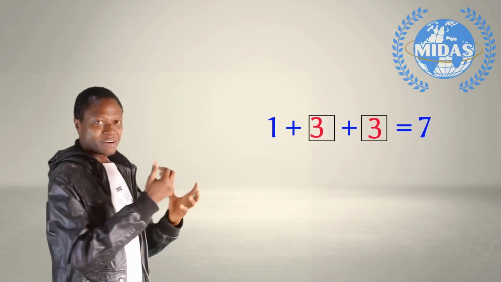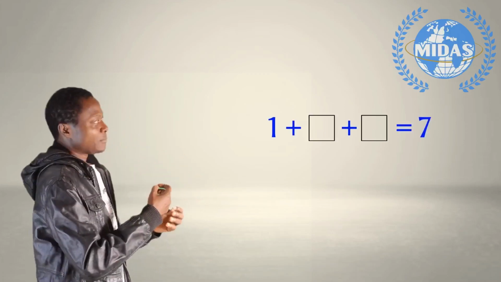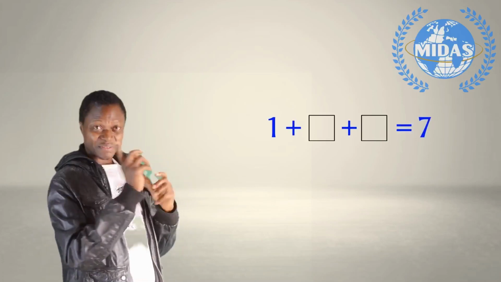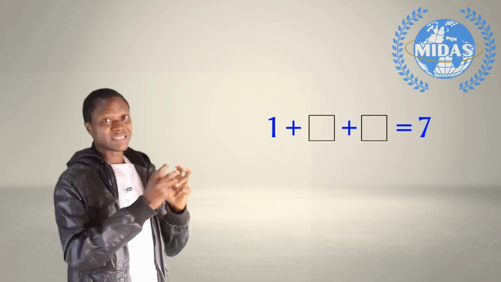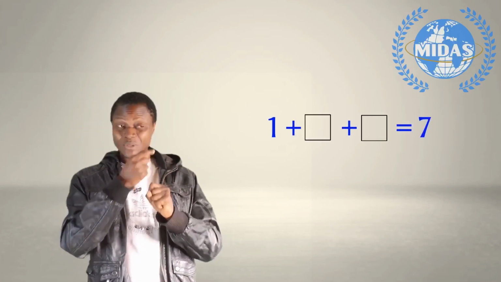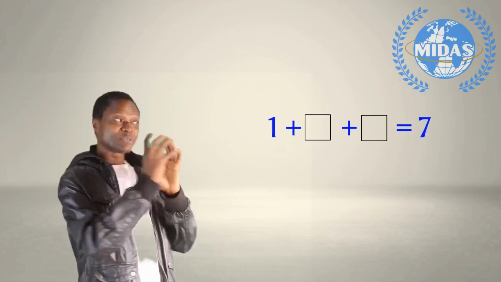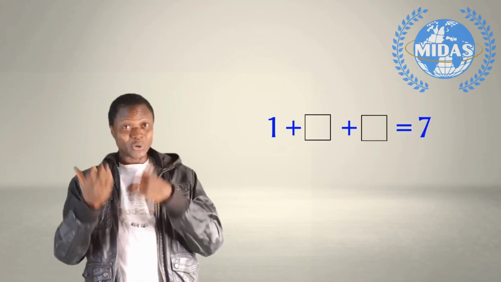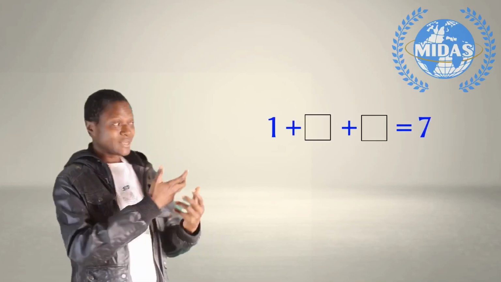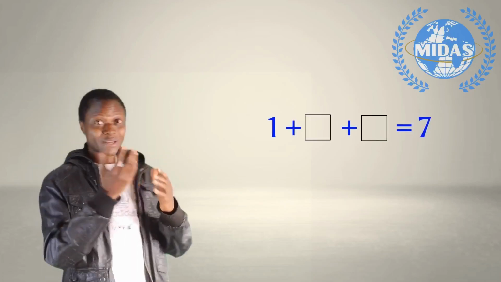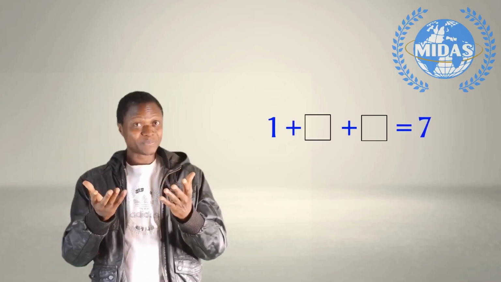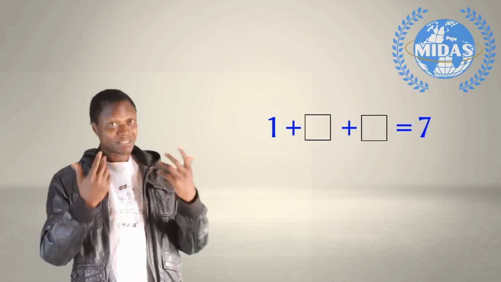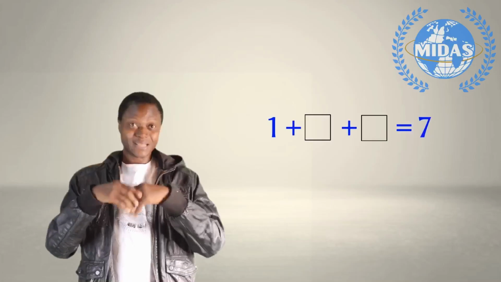So in this case, our variable is the box, isn't it? But how many pieces of box do we have in this case? Is it not 2 pieces of box? So the 2 pieces of box means that our coefficient to that variable is 2, because we have 2 pieces of the box. The box is the variable because it's what we don't know and we're trying to figure out what it is. So that is an algebraic equation that you were actually doing in primary 1, but you didn't know. What is the constant? 1. Actually, even the coefficient is still regarded as a constant. As far as they are numbers, they are constant.